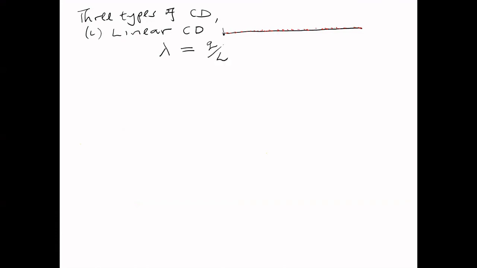If the length from here to here is L, and the total charge is Q, then the charge per unit length is what is referred to as the linear charge density. In short, if you have a very small length that you can call dL, then the charge found within that small length is what is called the linear charge density.